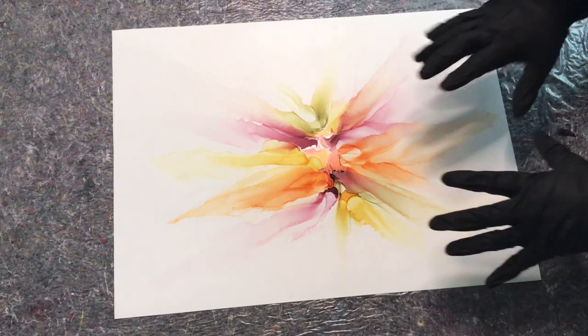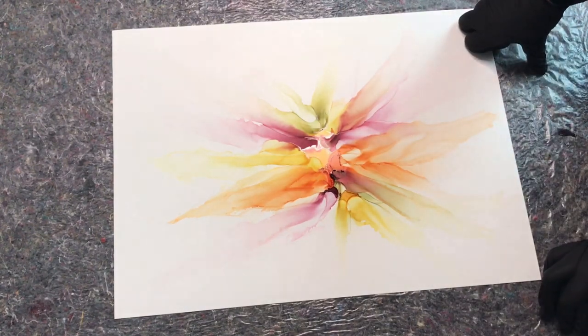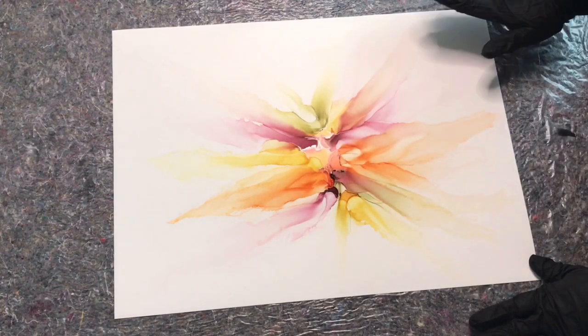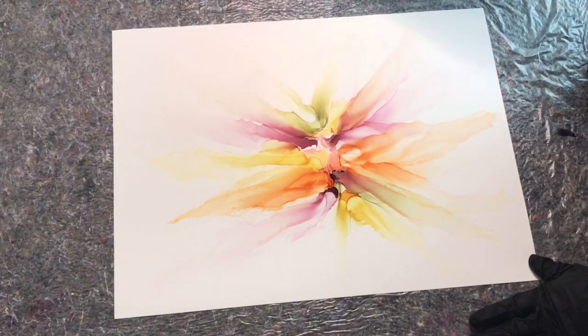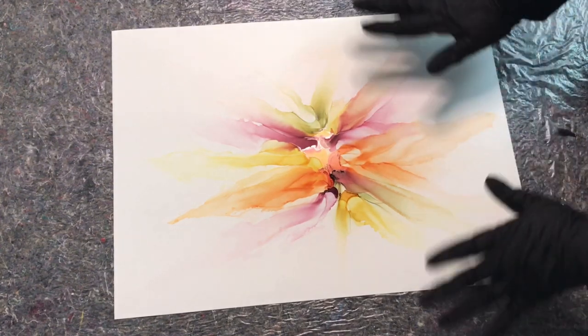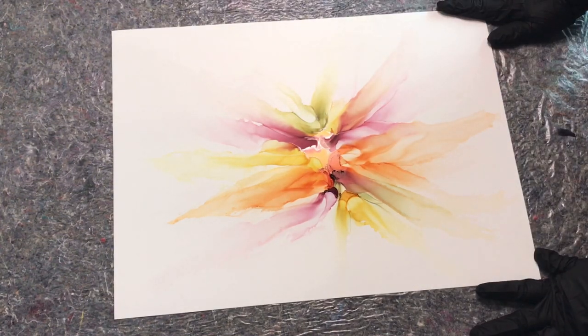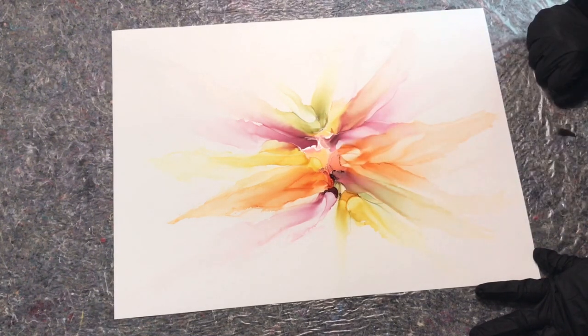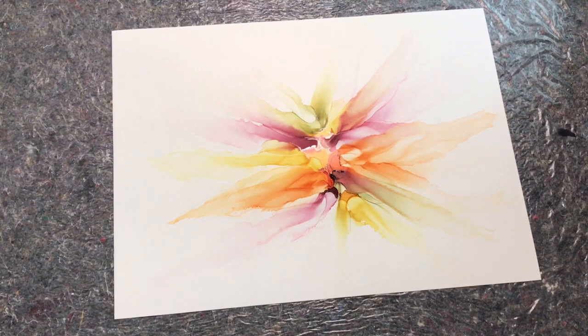I think the colors work well together. There's a lot happening, but it's still kind of soft. Got some nice flow to it. I think I'm gonna do what I always tell other people to do when you don't know what to do: take a break, leave it, come back, and I will see if I can come up with a good idea for this. So, taking a little break.